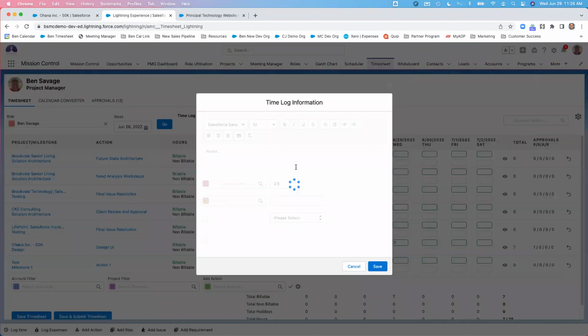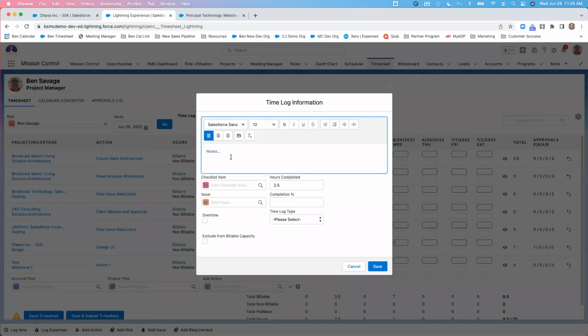double click in. Here, I can make any type of notes that I might need to go off and indicate on that particular time log. I also can go through and select a time log type. So within Mission Control, just as a side note, you can set up categories, subcategories. You can also do action types, milestone types, and time log types. You would build out your own pick list, and in any of those cases, you would use that for data clarity and reporting. So you can actually get fairly specific on what you're doing within the system.